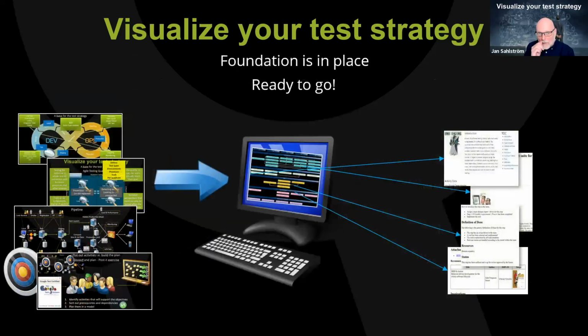So there we are. We have all the foundations in place. We have the model that we chose. We have the objectives that we wanted to have. We have the different initiatives. Everything is basically in place. And this is where everything should be ready to go and super clear. And now we reach the implementation stage. This is where things usually go wrong. You have all the fancy ideas, you have everything there, and then you should just implement it, which is usually the hardest part, quite honestly.